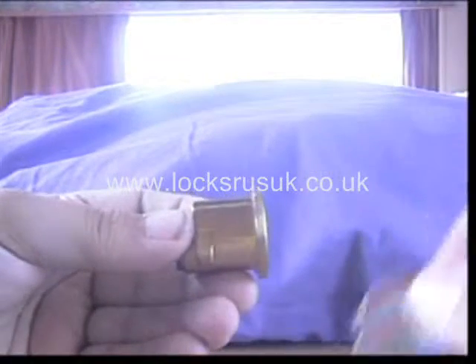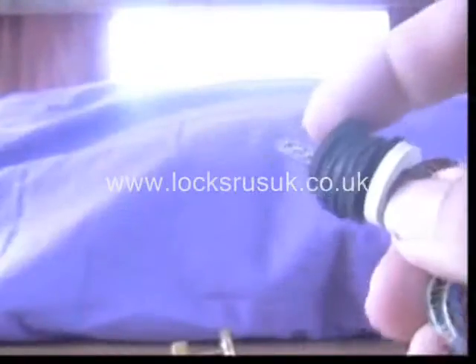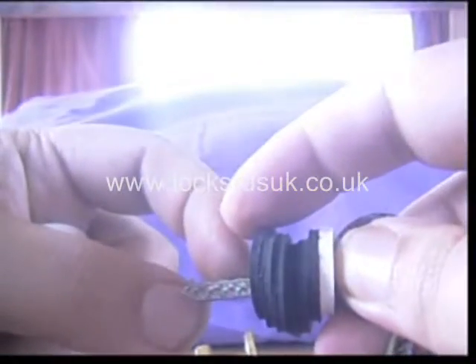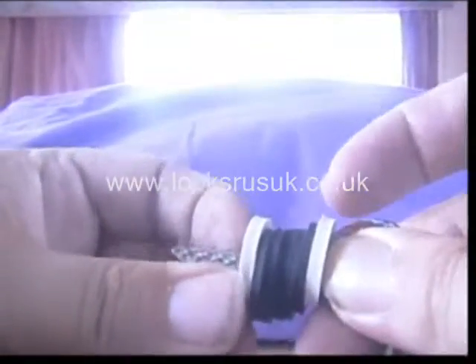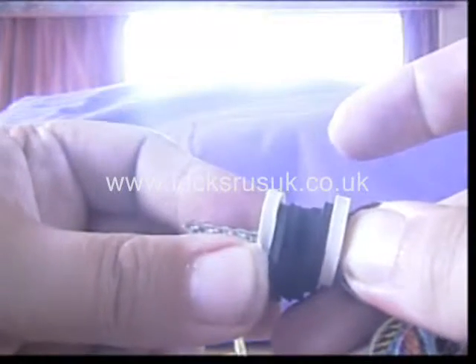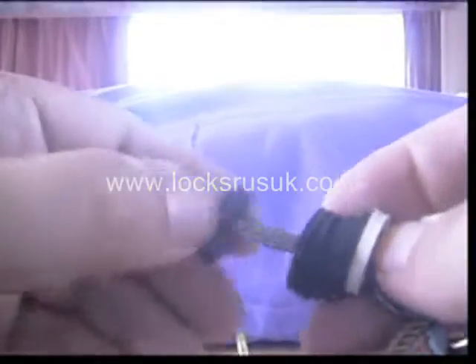So as a guide for you, when you get your bump key and you put the washers on, you want to aim for your washers to finish just before — probably a washer length apart. Let me get a different colour washer to highlight it. If you look at this now and the key, the first peak of the key — you see the peaks there. So let me put this white washer on. You see how this white washer is on now and it's just before the peak of this key, and you see that — the first peak, just there. That's how you want it. You probably want a millimetre gap between the peak and your first washer, between one millimetre and two millimetre.